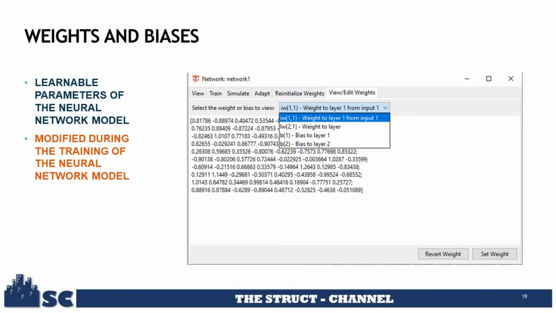The weights and biases are the learnable parameters of the neural network. These are modified throughout the process of the network. After modeling or training, we can get the weights and biases from this tab if we are planning to derive the empirical equation or convert this to a computer software.